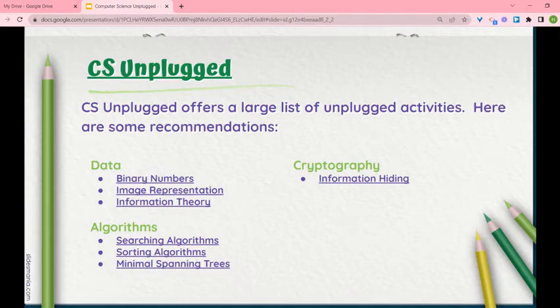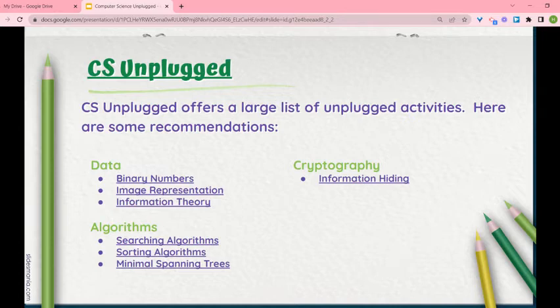So they have some great ones on data that talks about binary numbers, image representation, which is again a play on binary, and information theory. And under algorithms, they have searching algorithms, sorting algorithms. So these are how computers use data.